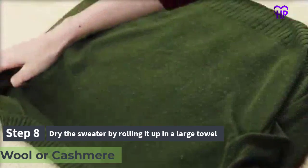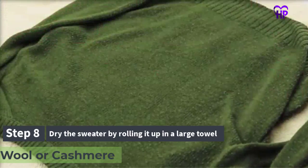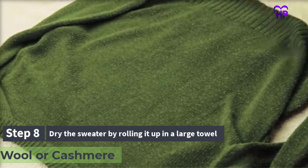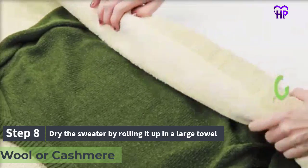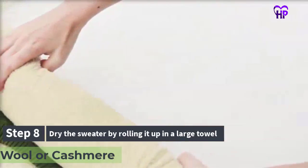Dry the sweater by rolling it up in a large towel. Once the water is clear and the soap is gone, lift the sweater out of the sink and let the water drip out. Lay the sweater flat on one end of the large towel. Start rolling both the towel and sweater towards the other ends. The towel will help soak up the excess water. Unroll the towel and take the sweater off.